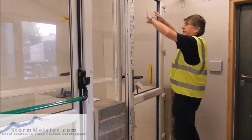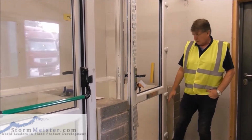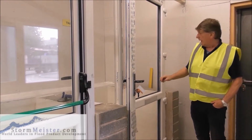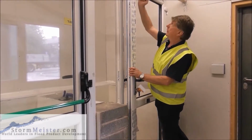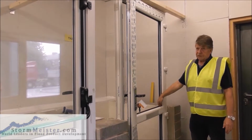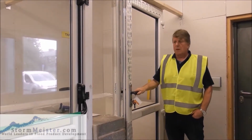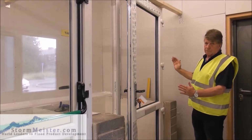If we have a door that is just one complete glass unit, obviously we only have one heel. But the purpose of the heel and toe, and this is most important, is to transfer the weight of the glass and of the door sash, which we do by levering up on there, to transfer all of the weight onto the hinge side. If we do that successfully, we'll never have any problems with the door. If it's not done properly, the door will tend to drop.